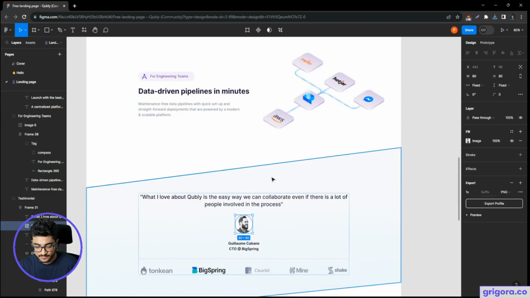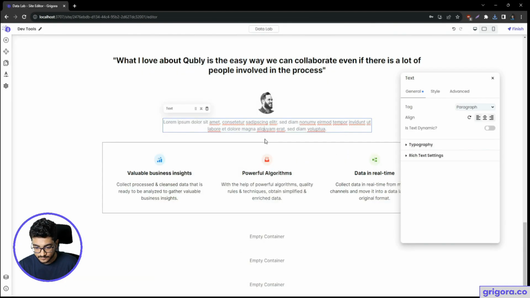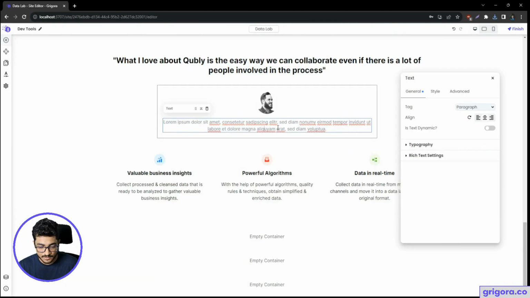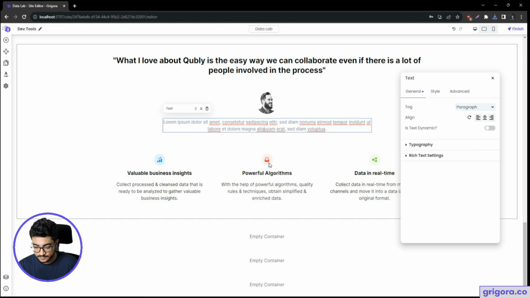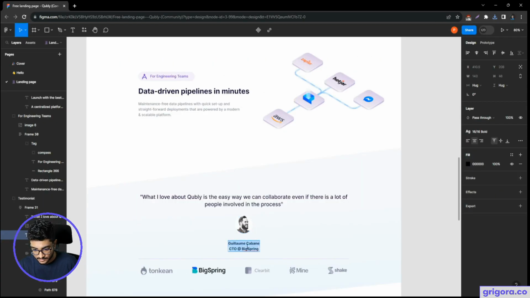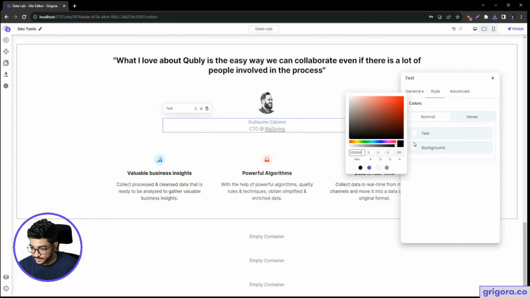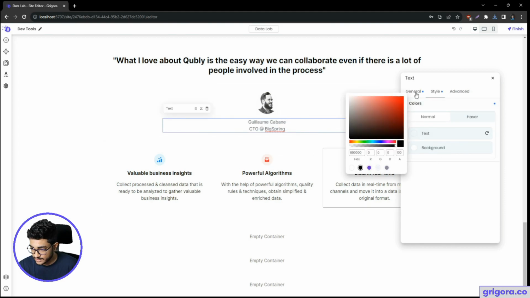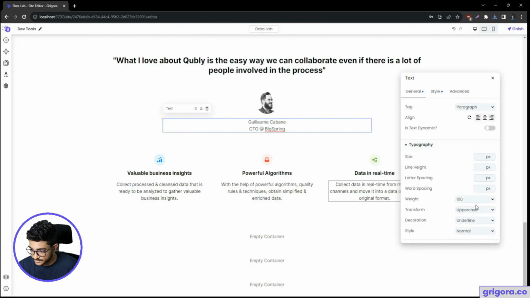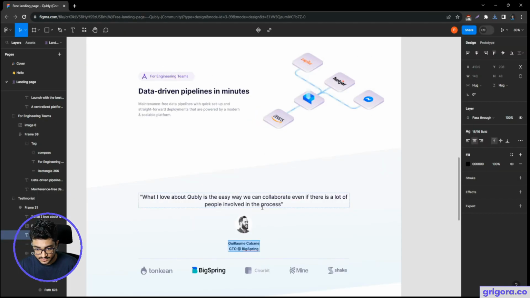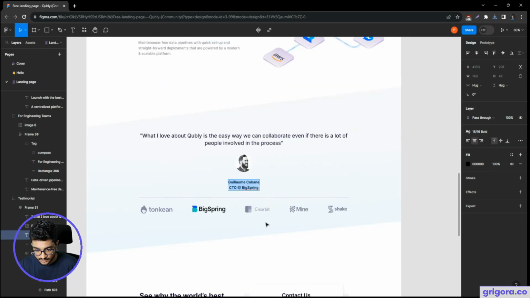And then let's add the name. For the name, I think I can directly copy and paste it. Do I have to change the style and also the font weight of this? 600. Yeah, now it's correct.